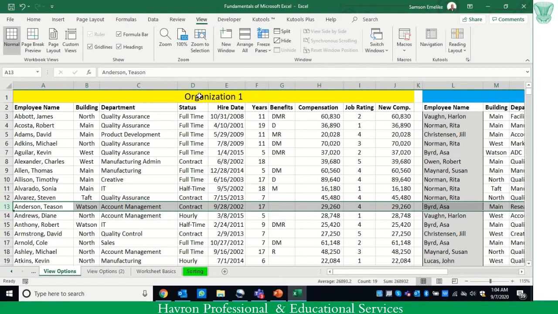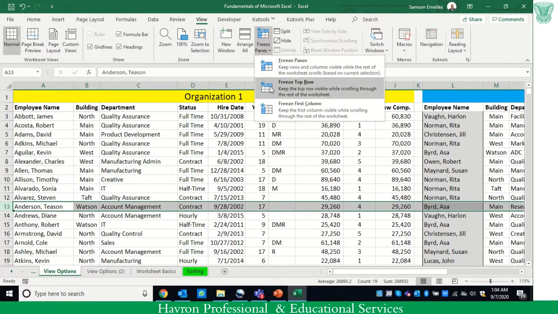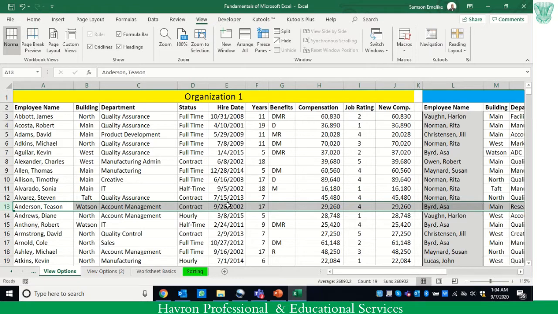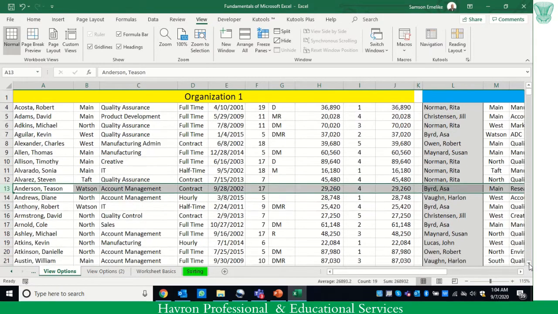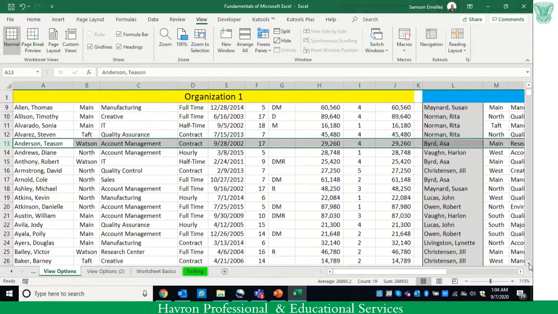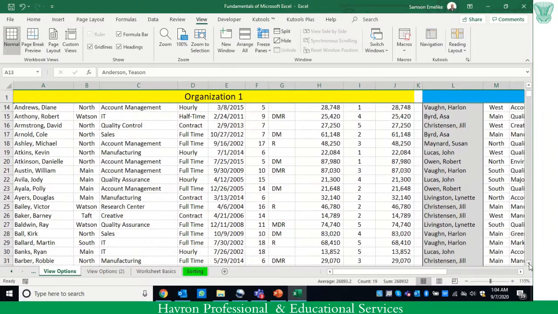What is going to be frozen is this organization. So let's go ahead and test it. When I click this and I scroll, thinking that I have applied freeze pane here, when I scroll, you see where you have selected is going. The organization is what is frozen.